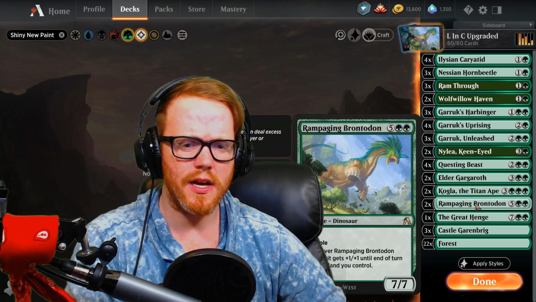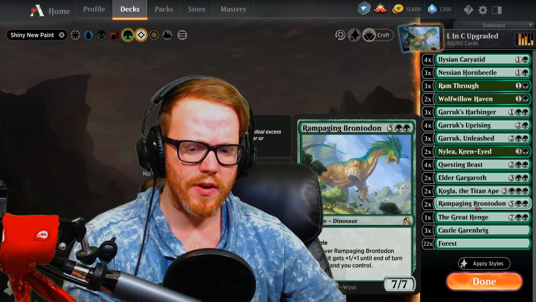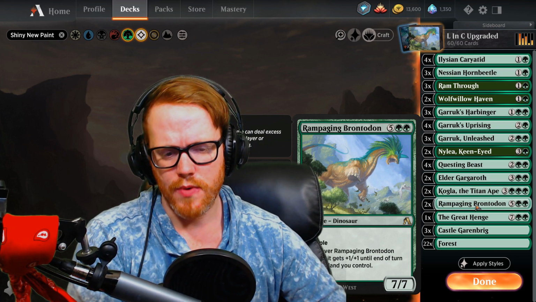Then we got the Rampaging Brontodon. It's a 7-mana trampler that whenever it attacks, it gets +1/+1 until end of turn for each land we control.